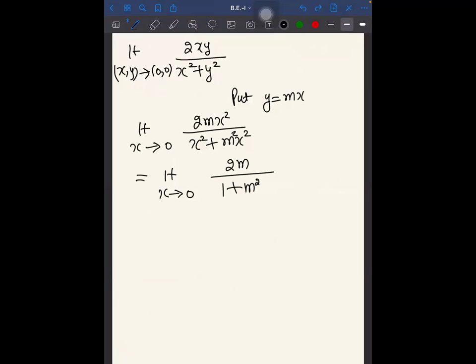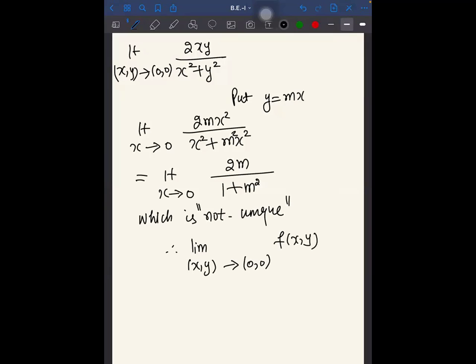तो यहाँ सिंपली लिख दोगे विच इज नॉट यूनिक, क्योंकि लिमिट तो यूनिक होनी चाहिए अगर एग्जिस्ट कर रही है तो, लेकिन ये तो यूनिक है नहीं. तो इसका मतलब क्या हो गया? Therefore limit xy goes to 0 0 of f(xy) does not exist. Why? Because it is coming out to be different along two different paths. Is it fine? Yes, sir. समझ आ गई सारी कहानी? सो जैसे हम एक वेरिएबल में लेफ्ट हैंड लिमिट और राइट हैंड लिमिट चेक करते थे, वैसे इसमें हमने पाथ देखे. एग्जैक्टली, दिस इज द पॉइंट.